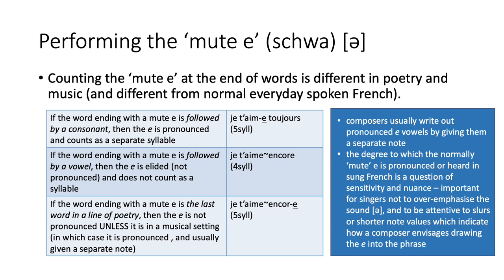Singers are often not very familiar with the schwa sound and precisely how to form it. I always describe it as the most neutral sort of 'uh' — as if you're just relaxing and being a bit fed up. Composers have usually done the work for you; they've usually written out a separate note for that mute E. But the amount to which it needs to be pronounced is not that much. Look at how it's phrased, where it sits in the line, and listen to how French singers do it. Very often they'll tail off, not give it the full note value, using a softer dynamic — light and less emphatic.